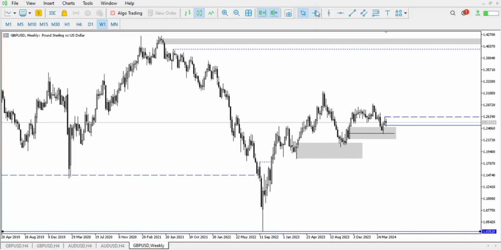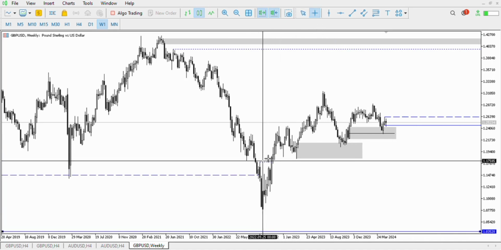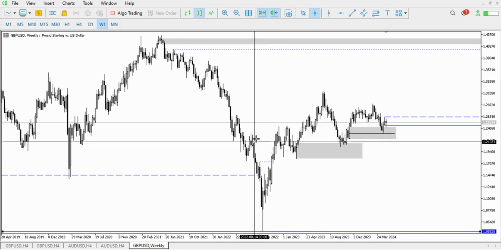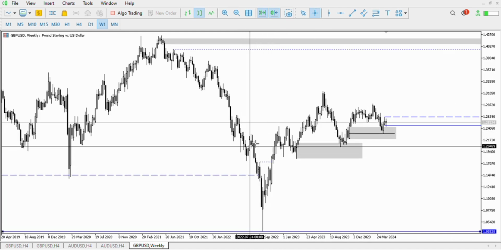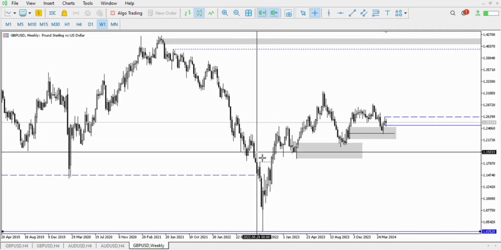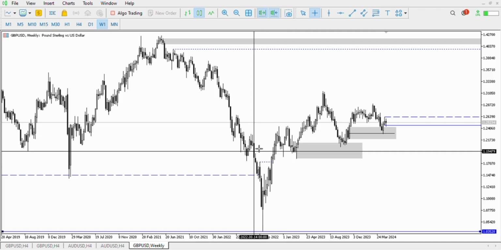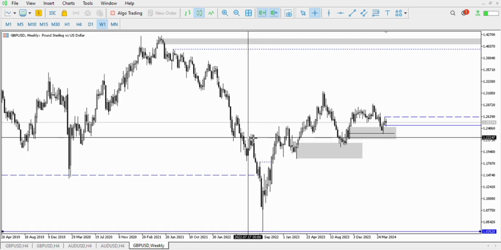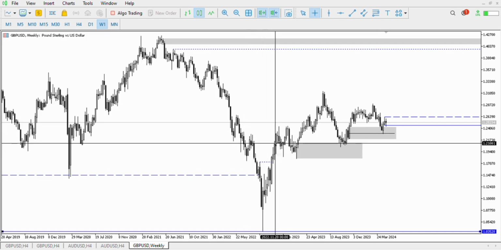since price broke this inducement, the other block that is extremely close to the inducement is right here. Once you understand that price has taken out some kind of pullback, which is an inducement, look at the immediate POIs. It could be just a wick of a candle, it could be an order block. In this case we had an order block right here, and as you can see, price broke through it.